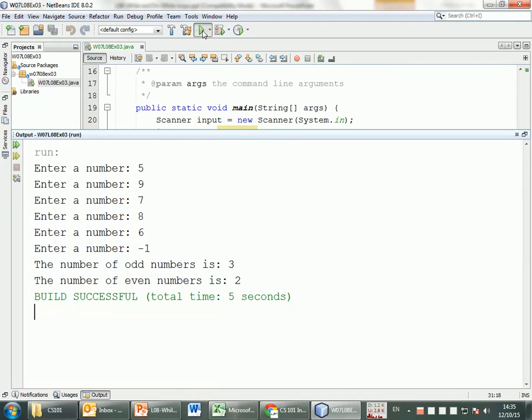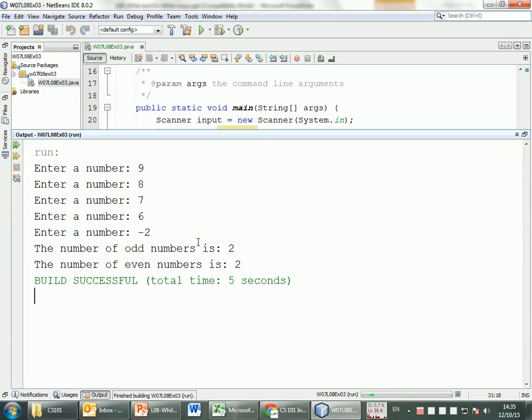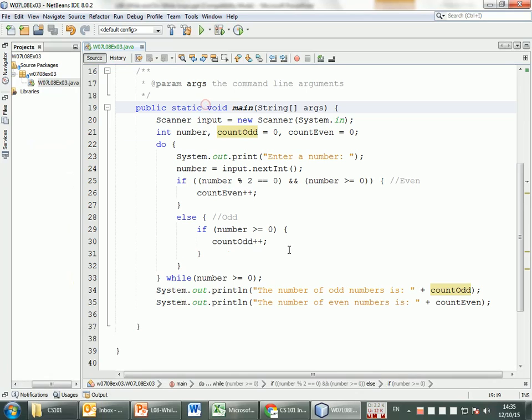Even if I start it again, but this time I type minus, and then -2, for example. 2 odd and 2 even. So it's still working. So this is okay, and I just had to deal with this by adding these 2 questions over here. But what if we change it, instead of the do while, I can use a while?